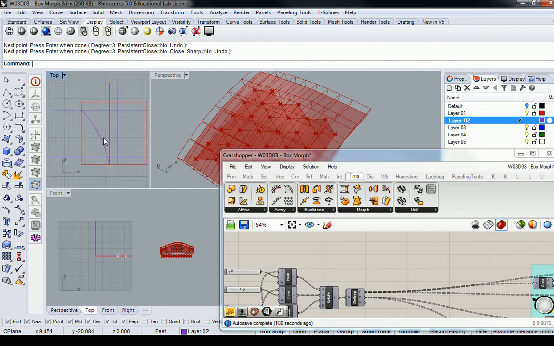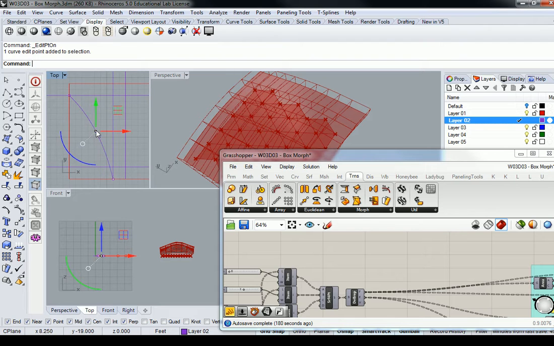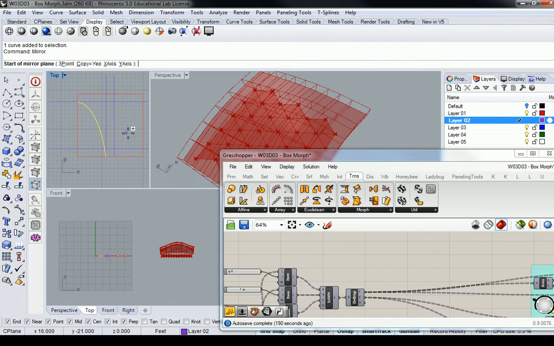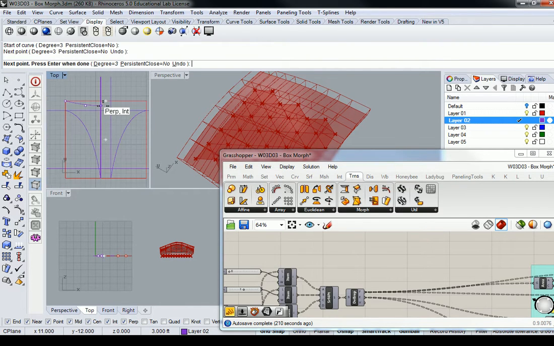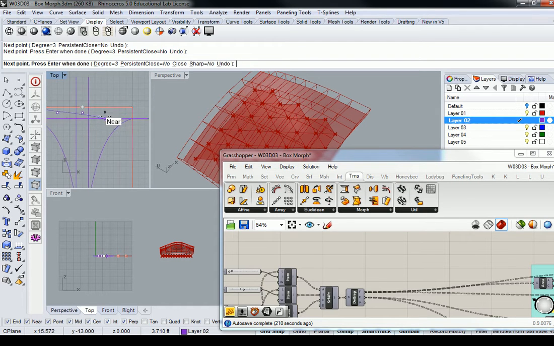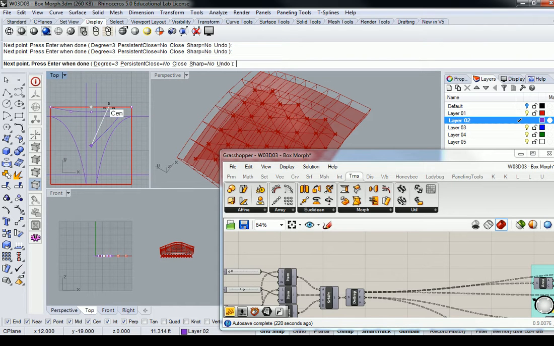Right? You don't have to do exactly what I'm doing or how I'm doing it, but something kind of like this. And then I'm going to mirror it. Don't worry guys, I'm going to give you time to do this. And I'll do another one up here, but I'm going to go from point there to another point here, point in the middle, point here, back there.